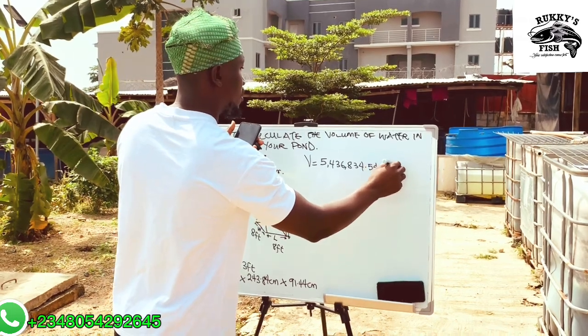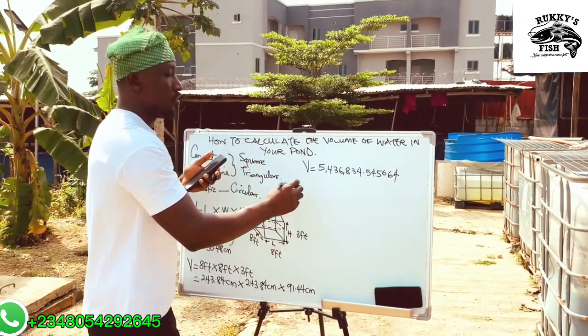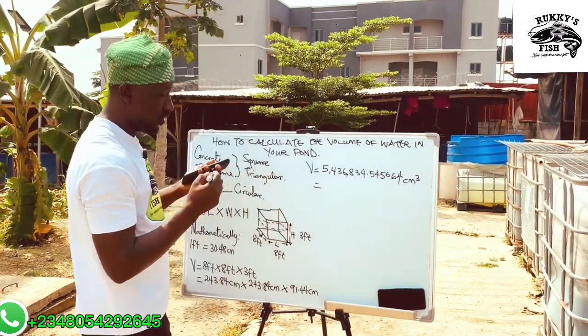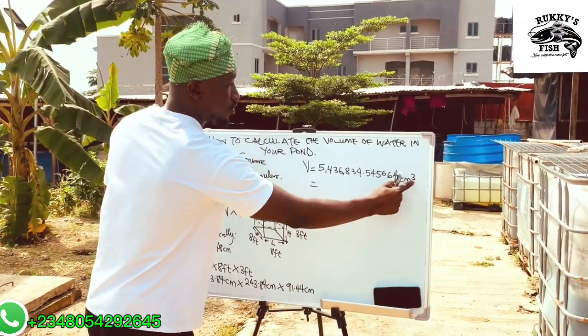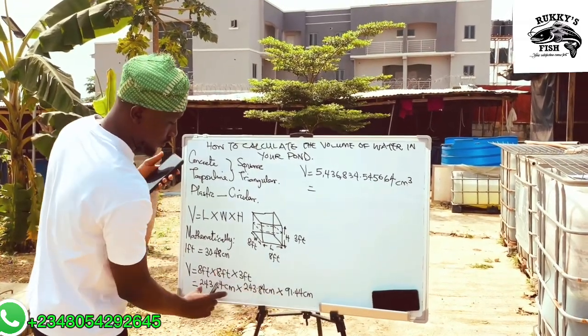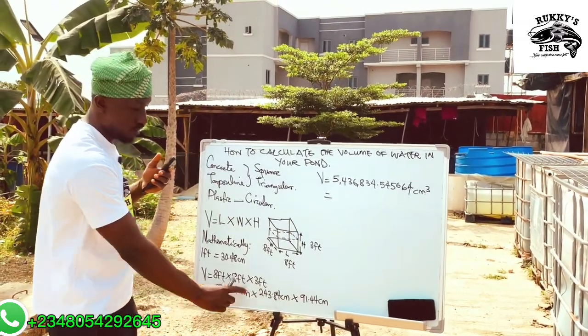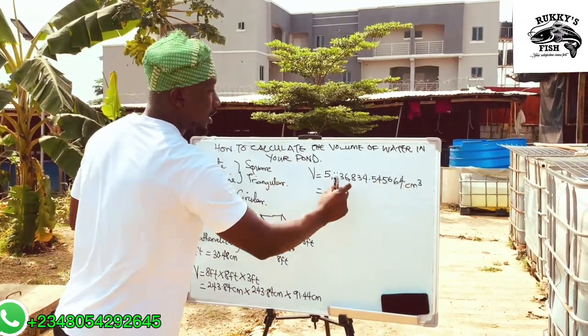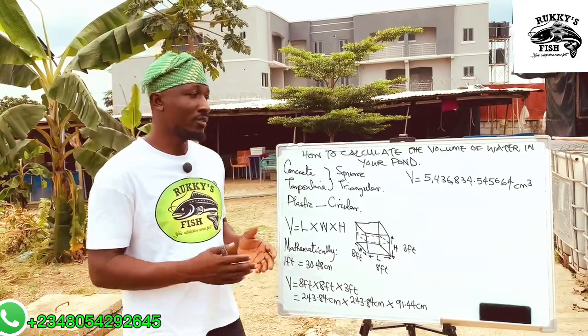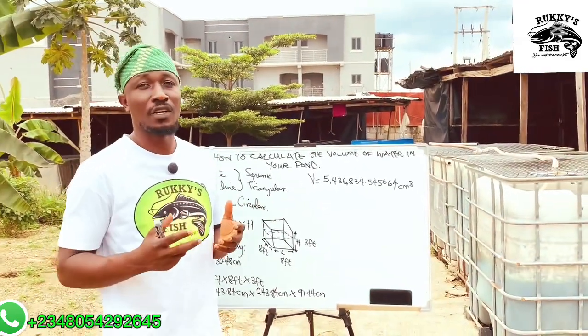Okay, 664. Okay, so at this juncture, this is in cm cube. Now this raised to power 3 implies that we are multiplying these values all together, right? That's why it's appearing, and this is the unit for calculating volume. All right, so at this juncture, let's establish a fact here.